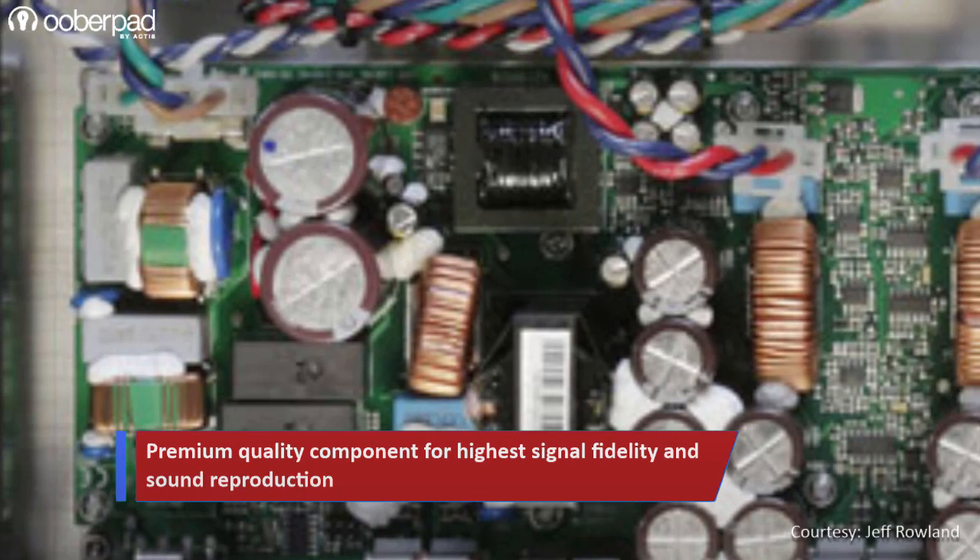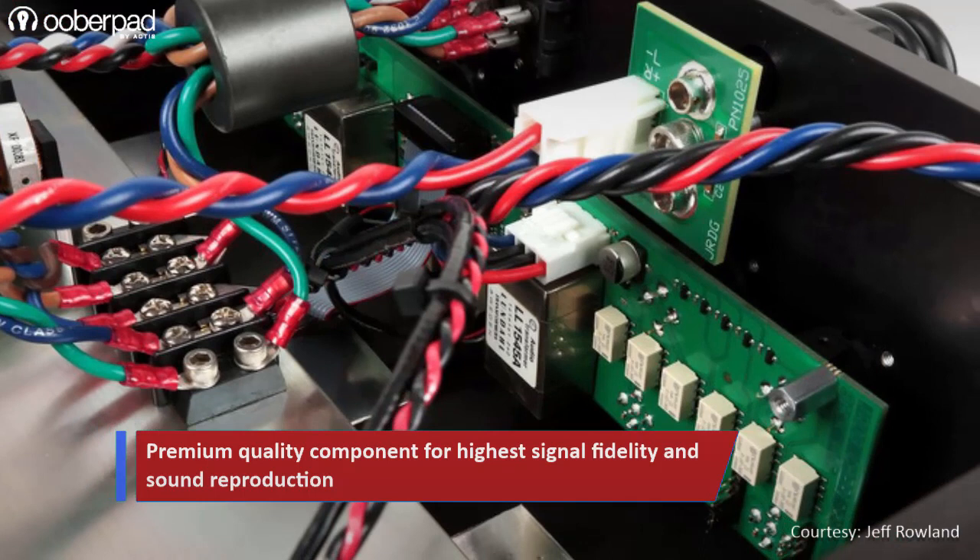To achieve this, Jeff Rowland Design integrates a whole bunch of electronic wizardry. It starts with a regulated high-speed, quiet SMPS power supply to ensure consistent performance under all operating conditions. For the input stage, Jeff Rowland Designs borrows an advanced linear circuit-based topology from their Capri 2 pre-amplifier, delivering a musical, refined and efficient signal conversion.